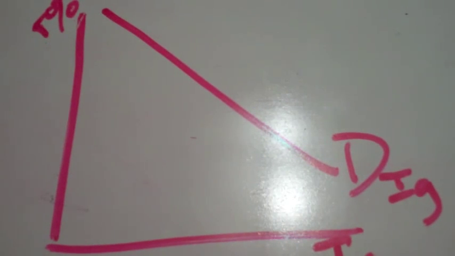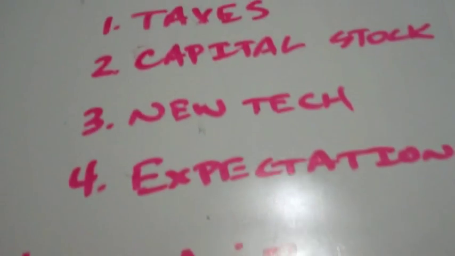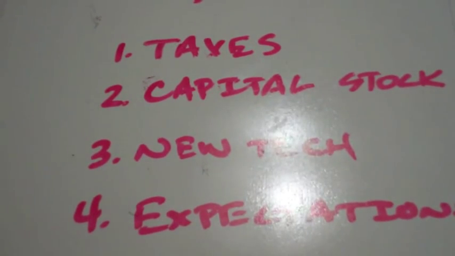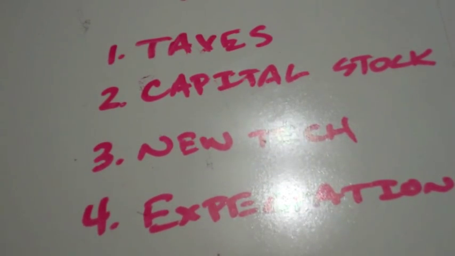Changes in capital stock. All right. So what is capital stock? Capital stock is how much stuff I have in a warehouse somewhere. It's inventory that I have leftover that hasn't sold. So changes in capital stock. If I have a lot of capital stock laying around, not going to invest much. If I have a little bit of capital stock, I'm selling my products. I'll invest to produce more.